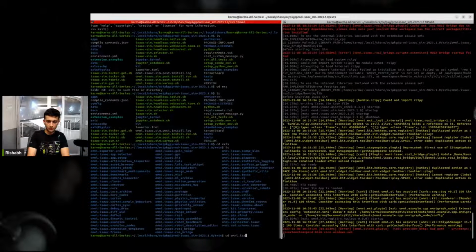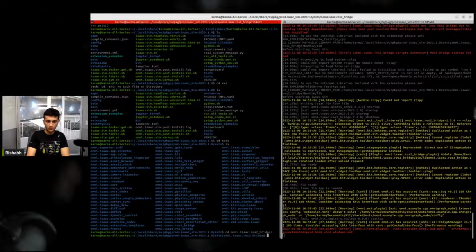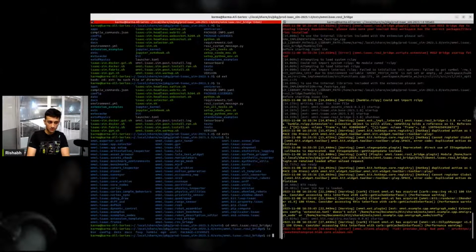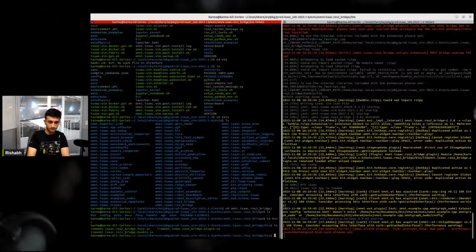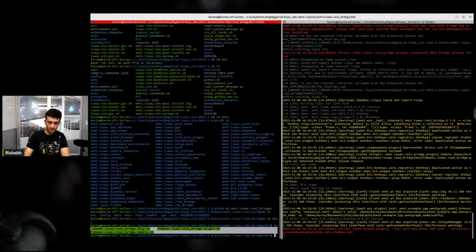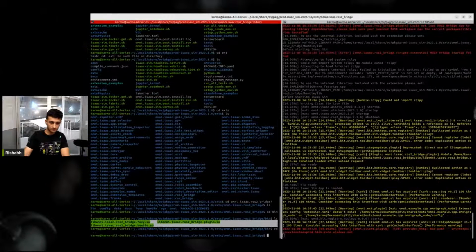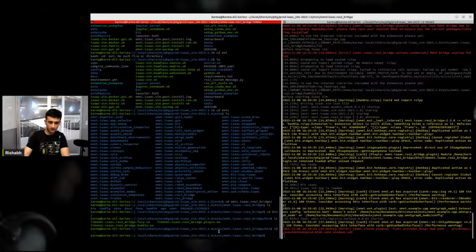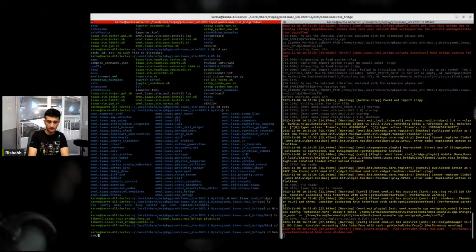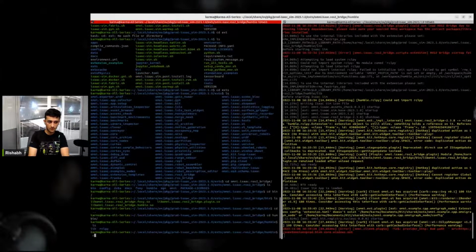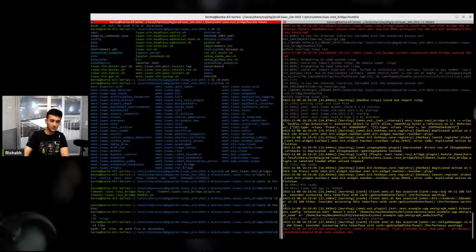So now I'm heading into the ROS2 bridge directory, which is under the Isaac Sim extensions, and we have the plugins for the bridges compiled. You don't need to worry about that, but you can see folders called Foxy and Humble right here. Let's see what's there. So these are the libs which I was talking about right here.